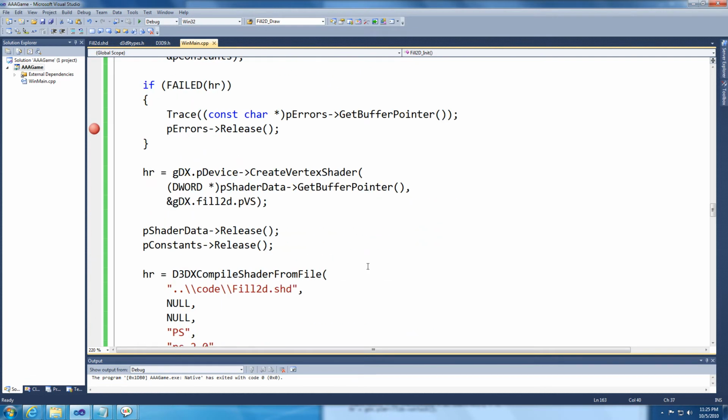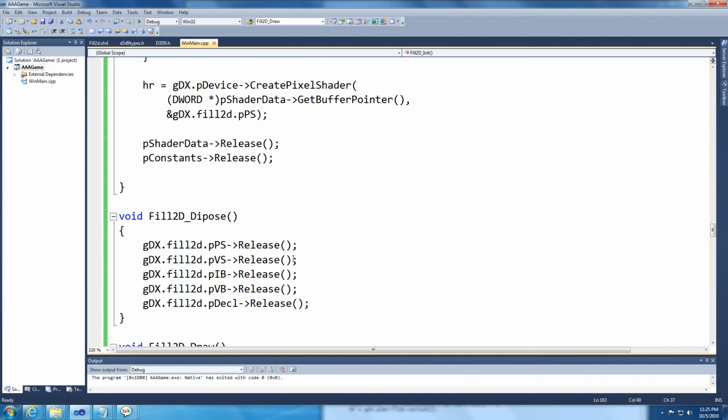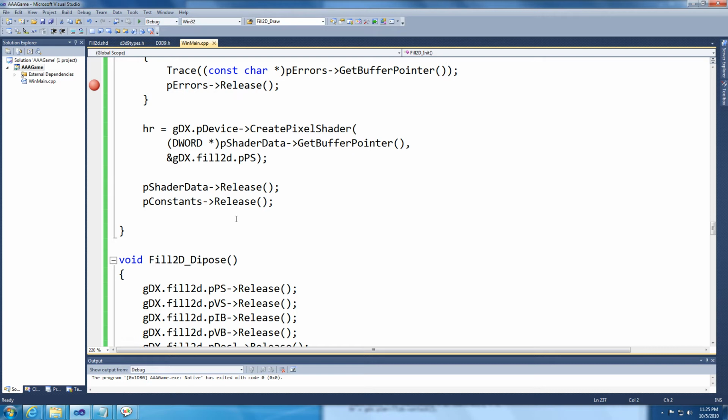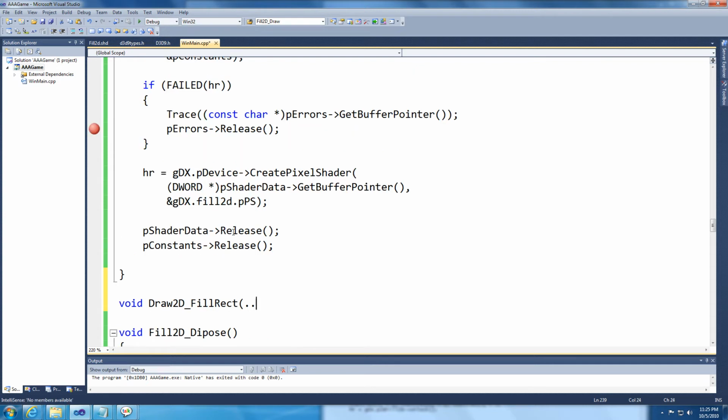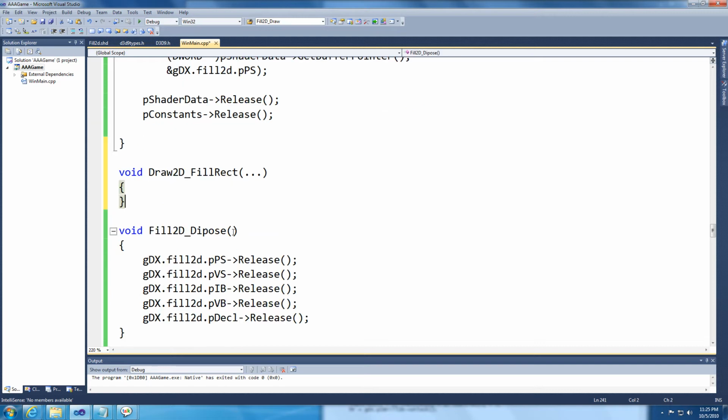But it's not super useful if every time we want a new thing, we have to go put it in the initialization step. Instead, we want a function that we can call anytime: Draw2D FillRect. Take some parameters, do something. That we can call anytime.